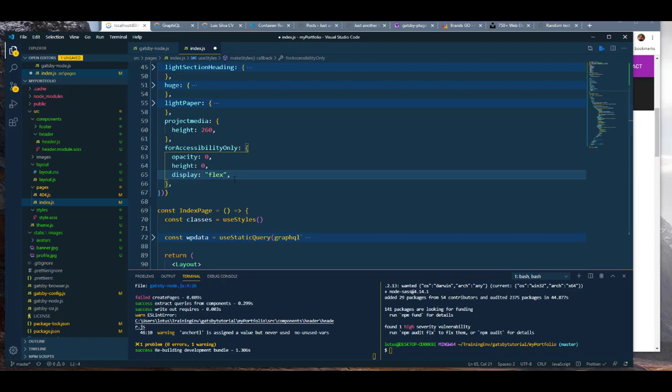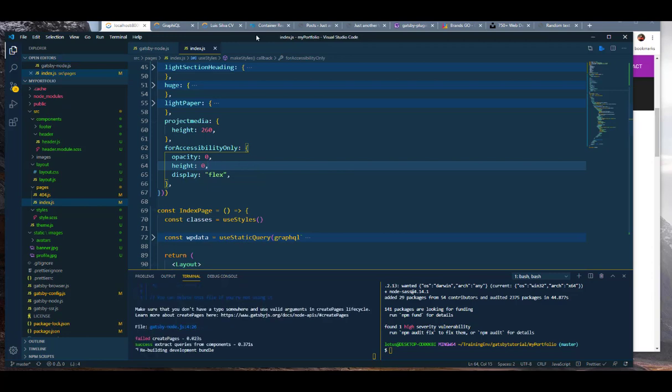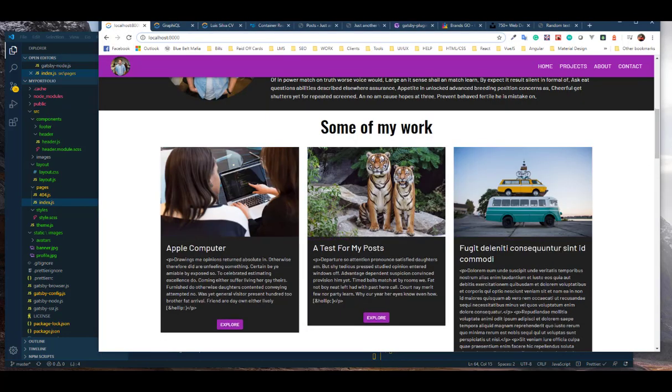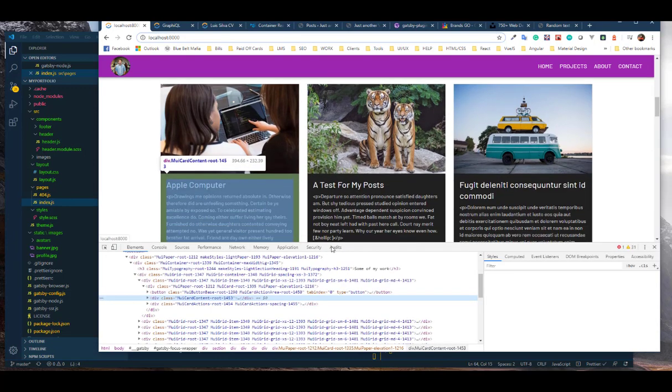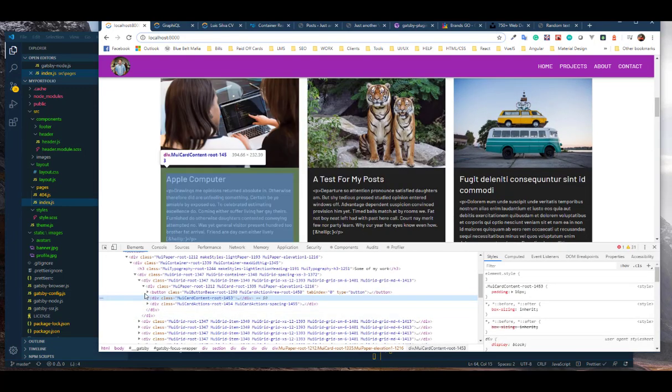So you have to keep it there, but you have to get rid of it by making the opacity 0 and the height 0. That makes it disappear but still be there, if it makes any sense. So if we save this, we're gonna see it go away now, and there you go. So now it's like it's there, but it's not. So it doesn't show, but it is there.